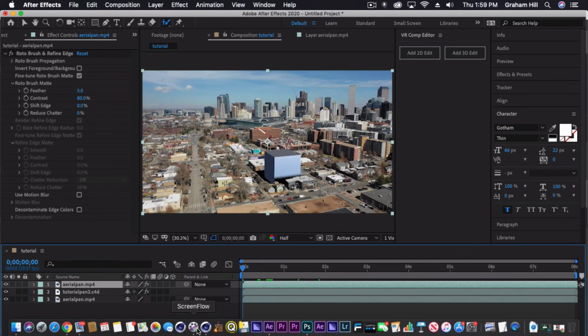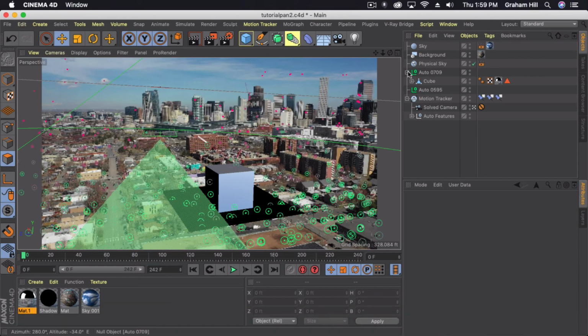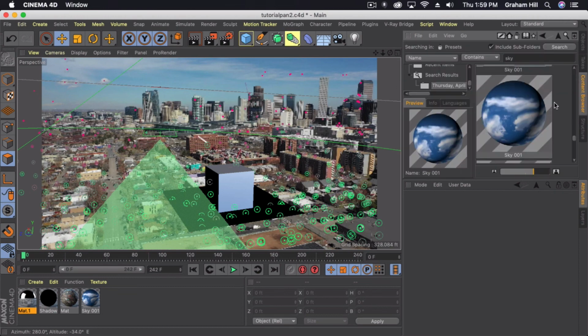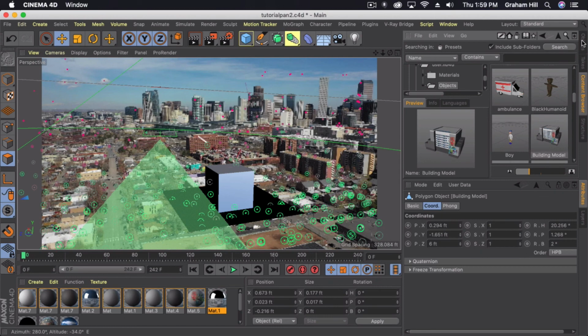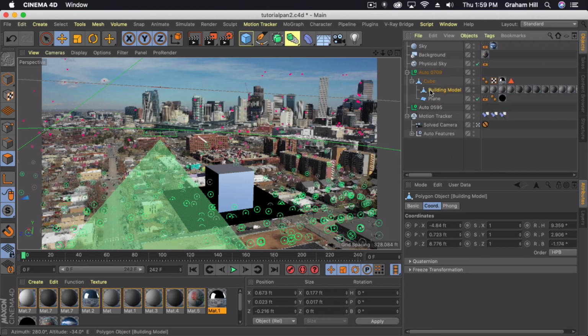One other thing I didn't do, and that you can do throughout this project, is make real-time edits over in Cinema 4D. So what I want to do is make sure that I now have my building model dragged into my scene, child of the cube, and everything's zeroed out.